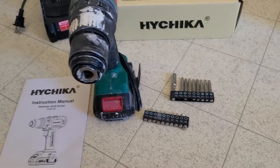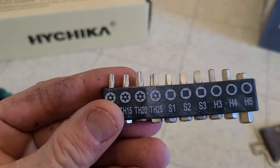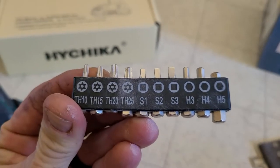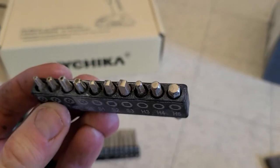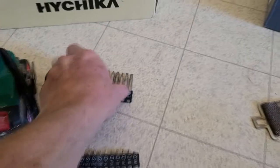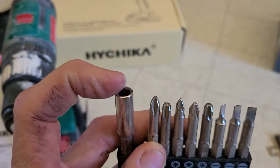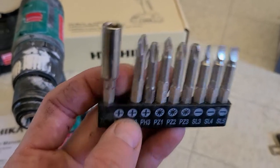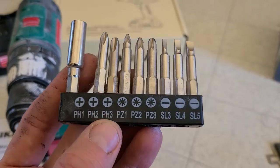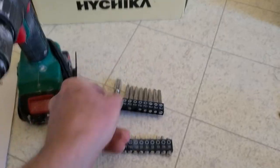This does not come with it. Let me show you the accessories it does come with, which are really cool — especially these little stars: T10, 15, 20, 25, and then you can see the other ones there — the square heads, the H's — and it comes with all of these as well. It comes with your little magnetic head here where you put it inside, a little extension. And then your PH's, your PZ's, and your SL's right there. Awesome accessories.